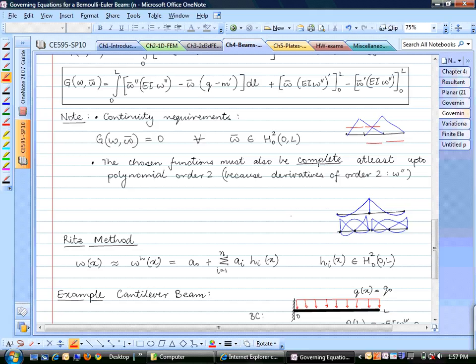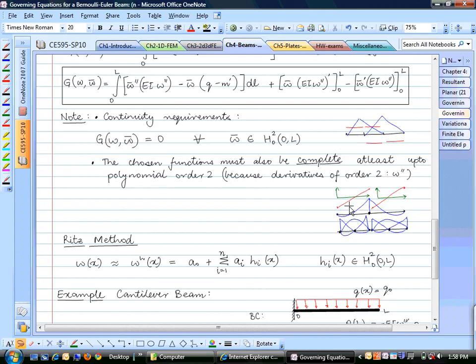I think I need to make some more space, but let's see. So the derivative of this shape function would be something like this. And the other shape function derivative would be something like this. So the idea is that the shape function starts out negative here. So let's say this is the zero line. What I'm saying here is that the shape function starts out negative with a negative slope. So that's why we have a negative slope here. Then it starts to become positive and it ends up here. For this part of the curve, the slope is negative and it starts to become positive here.